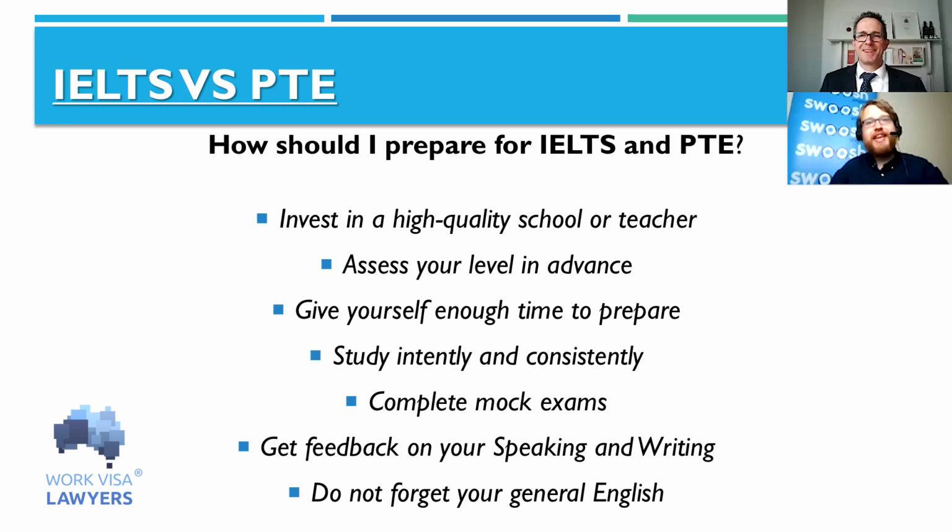Which brings me on to my next point, which is to study intently and consistently. If you are taking free resources, you're not necessarily going to value those resources or even have a good study plan. You might go on to Google or Google Drive or WhatsApp or whatever medium you use to find your free resources, and just find random materials and complete them as you go. One, you don't know if those materials are of high quality. And two, you're not going to see any progression with your improvement if you're taking random materials. So I advise you to make sure that you get a good plan and you study consistently, ideally at least 20 hours of study a week, so that you make consistent gains. Of course, I understand that many people can't dedicate 20 hours a week, but the point I'm trying to make is to study as much as you can and as consistently as you can to see good results over time.